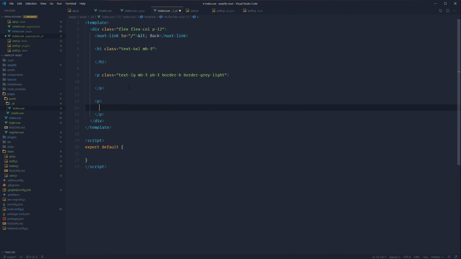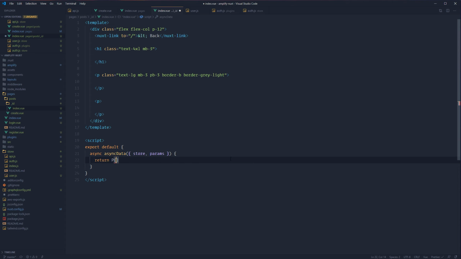Okay, so we have a basic show page here. We got a back button to go back to the home page. We got an H1, which will put the title in, a P for the summary, and a P for the body. So let's go ahead and fetch our data. So asyncData, store, and then we'll use params to get the ID of the post we want to fetch, which thanks to Nuxt will be represented by this _ID whenever it comes time to our routing.